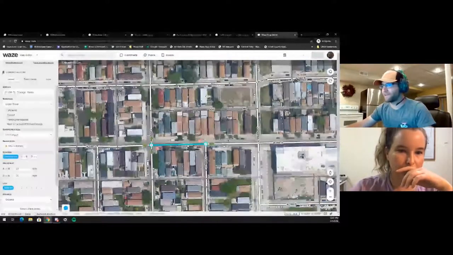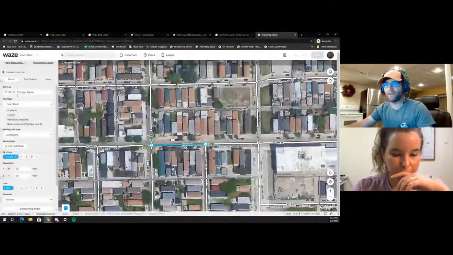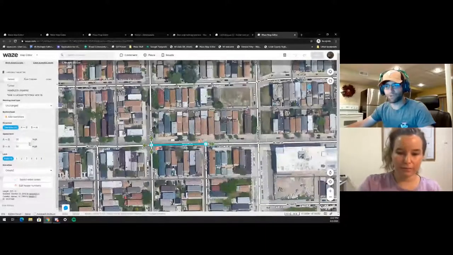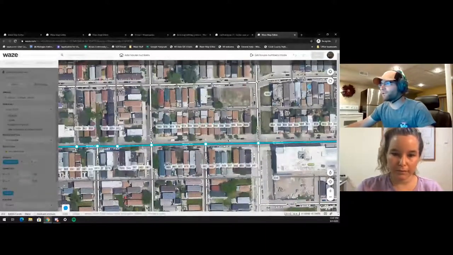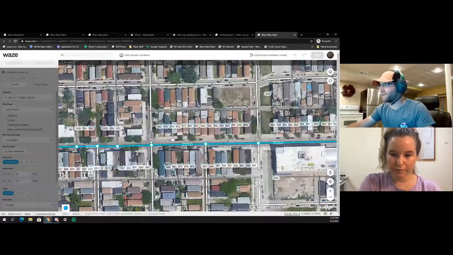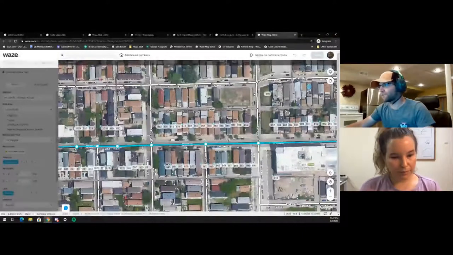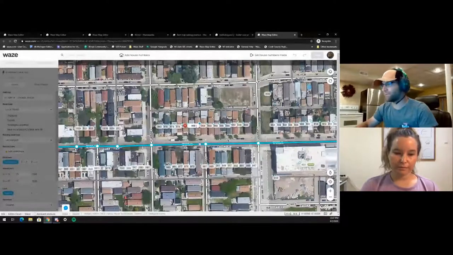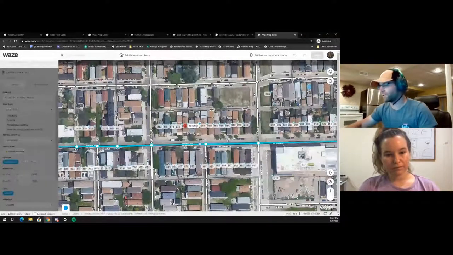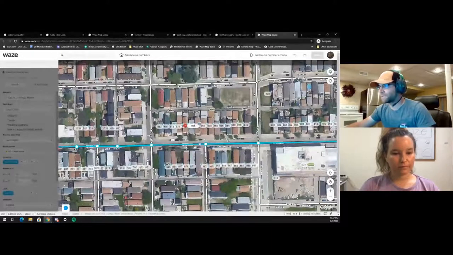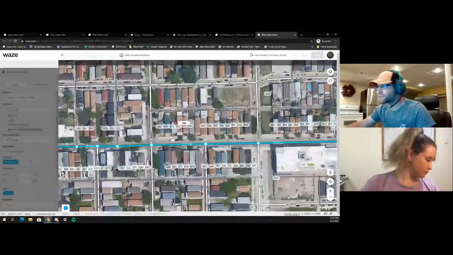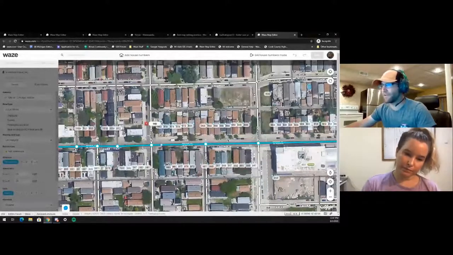So if you click on the segment right here, I have it selected and it pops up right here. I can scroll down and click on edit house numbers. Then you can see all the house numbers for this street. You can click on one and add a number to it, or if the house number is gone, you can delete it. You can also click on this little circle here and move the house number around, in case it's actually over here and not over there.